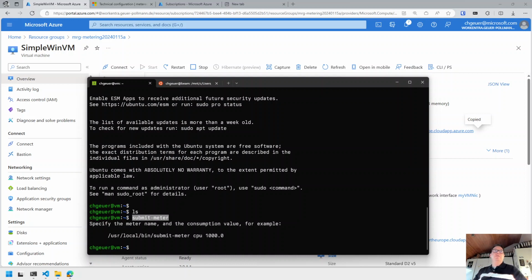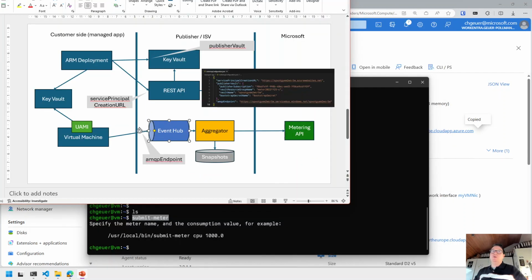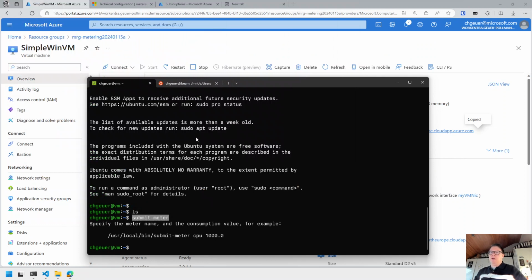You effectively need to find a way to get the secret, the service principal credential, so to say, into the virtual machine. So we are now talking about how my workload, in my sample the virtual machine, can retrieve the secret from the key vault. Inside the key vault is the service principal credential, and we want to download it and later use that credential to send data into Event Hub, right? So how do we do this?